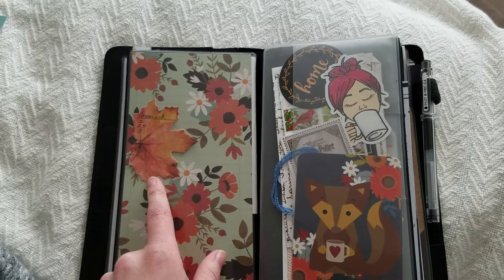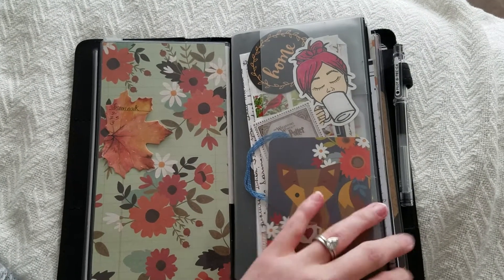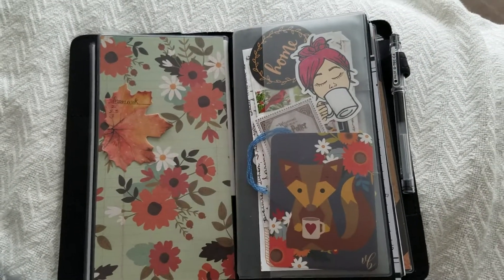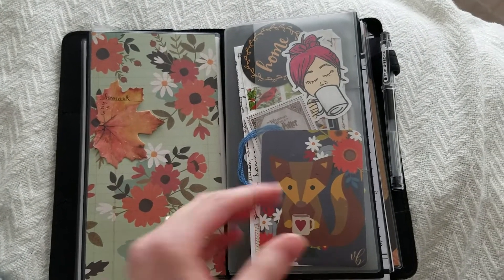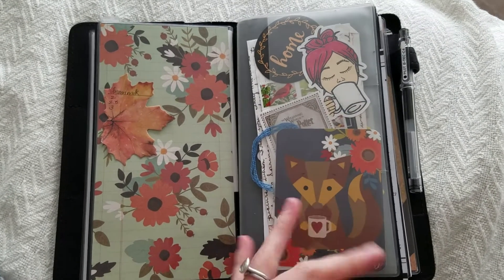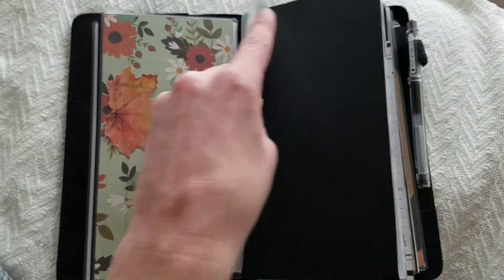These post-it notes are available online, and I'm just checking in my frozen breast milk. And then this next section — this compact has four strings, in case I forgot. This is a pouch from Amazon and in here I just have some stamps and return address labels that are no longer relevant. This is from Villa Beautiful and this is from Sticker Oakey.